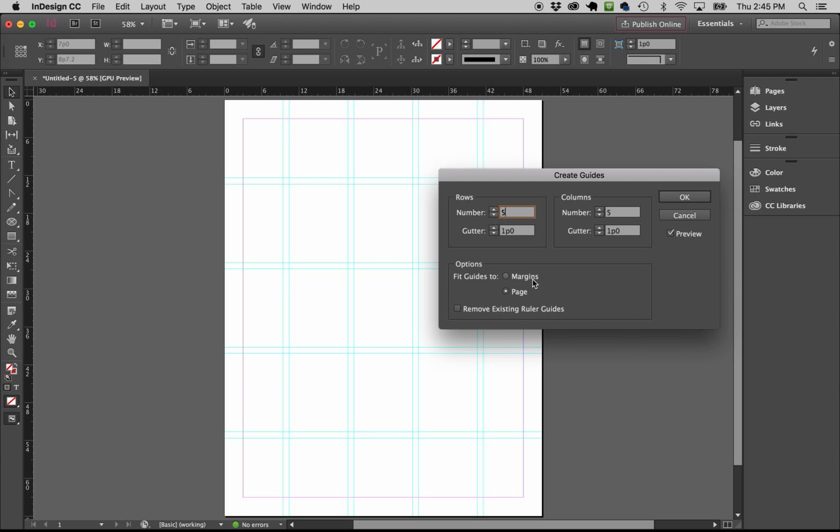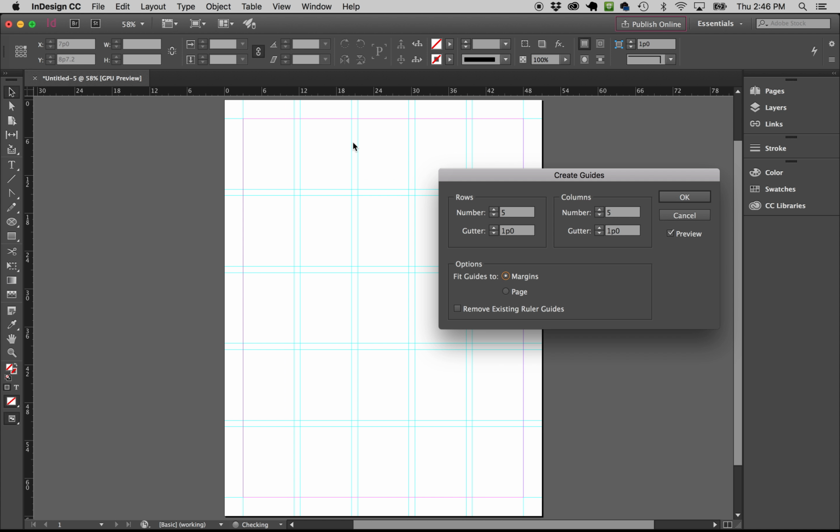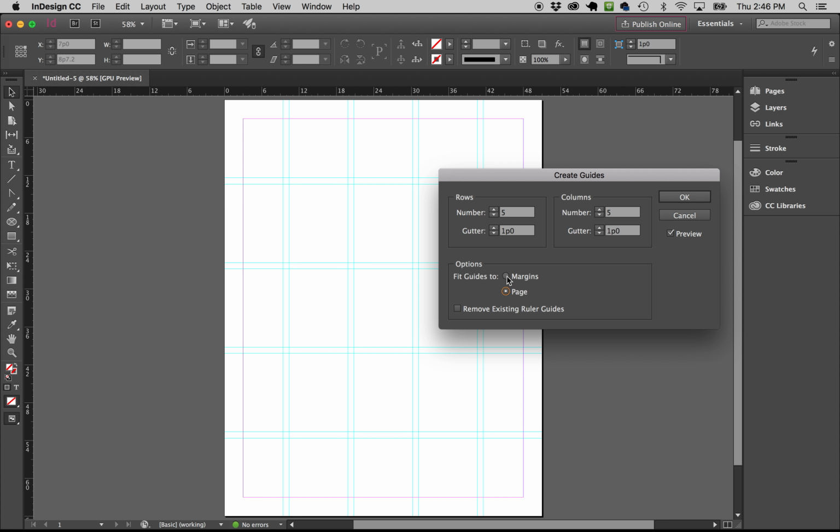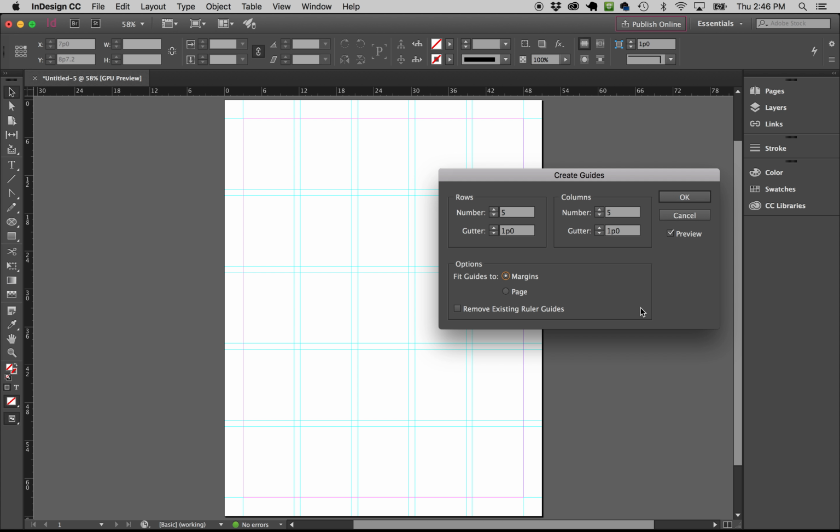Now, one other option that you have, right, is that you would set the margins in that last thing that we were just at, or right when you started your page. But say you wanted that grid to only be inside those margins, right? You can fit the guides to the margins, so you see how it changes, right? So these are the ways that we can create grids to give us structure to our documents in InDesign. These are all non-printing elements. You won't print these. These are simply for your own use while you're designing a layout.